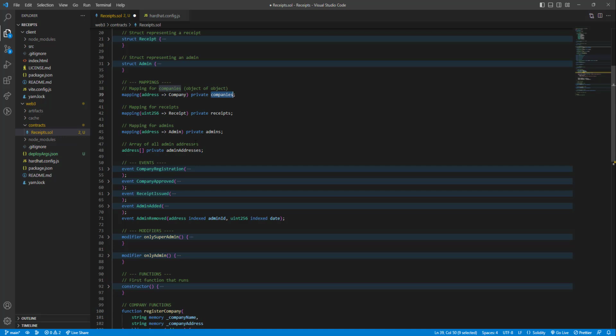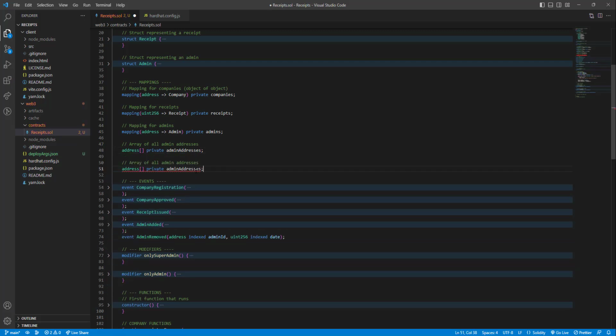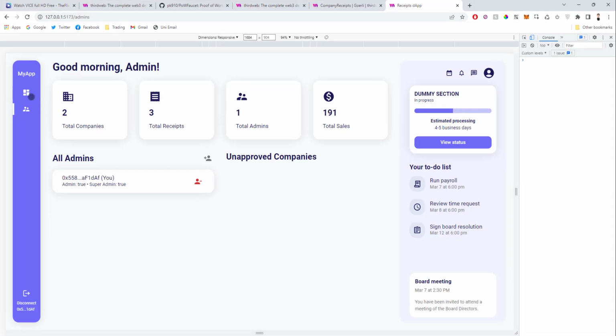If you have 1,000 companies and only 5 of them are not approved, you don't want to loop through 1,000 companies to find the 5. We're just going to create another variable like that, which is going to be unapproved companies, and it's just going to be a list of companies, right? So let me copy and paste that. And while we're there, I'm going to add a few more variables that we want for some tracking for the front end. Let's go to companies.